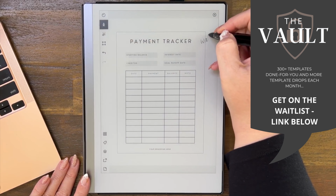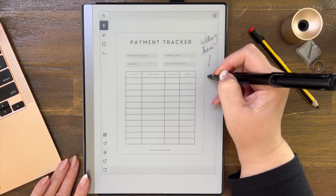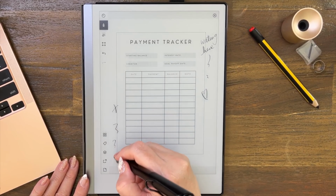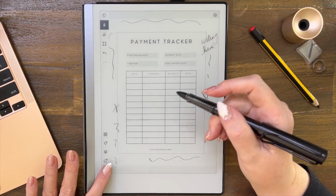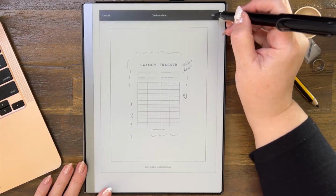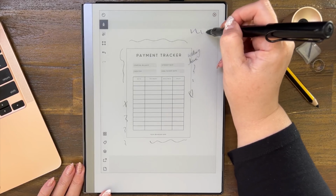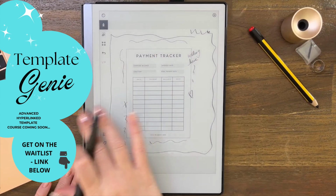And so when I want to write, let me just check, writing here, doodles, crosses, editing, I can do all the things around the edges. Now, if I don't like that and I want to change it again, I might even make it smaller again. And then I've got more room around here. See that?